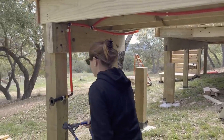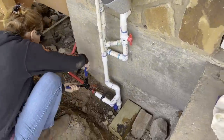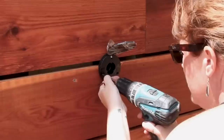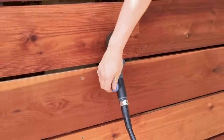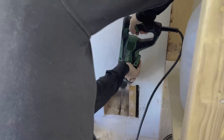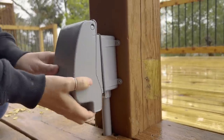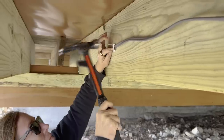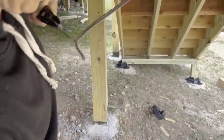Almost nobody thinks about plumbing or electrical when planning a deck, but a deck is a great opportunity to add conveniences. I gave myself two more outdoor spigots, which was really easy with PEX plumbing lines. If you live in a cold climate, you can easily add a valve in a low spot to drain the whole system before winter. For electrical, I added outlets above the deck and in the storage space below using UF cable, which is made for outdoor use, with watertight exterior junction boxes. My best advice: you can do it later, but if you plan it before the decking goes down you'll save yourself sore knees and a few headaches.